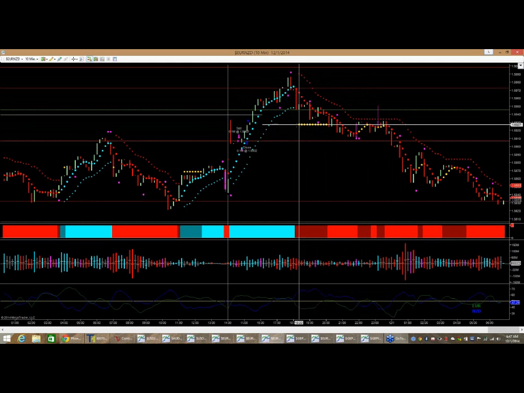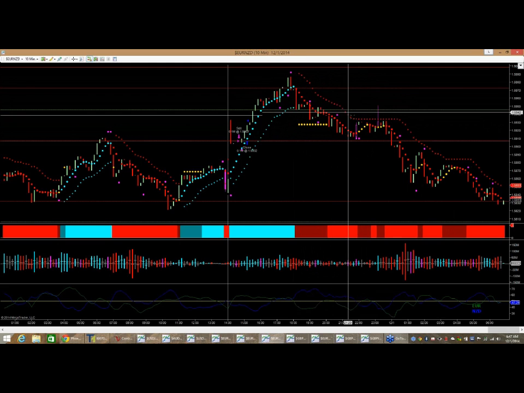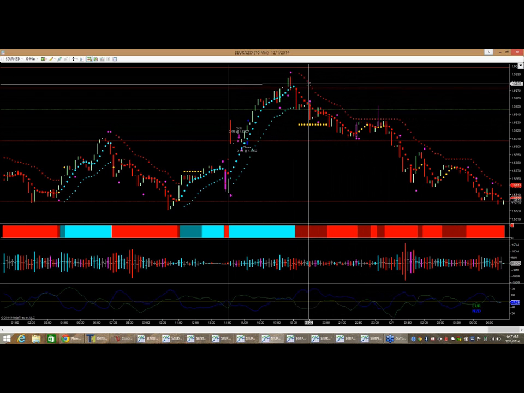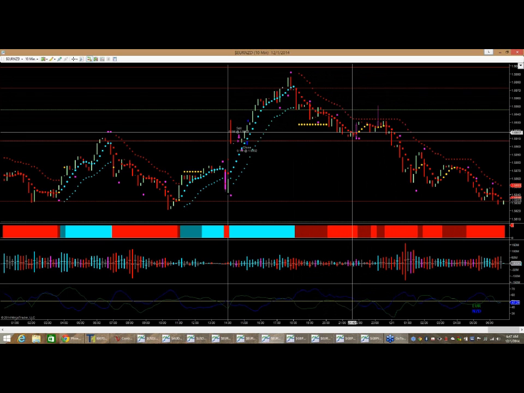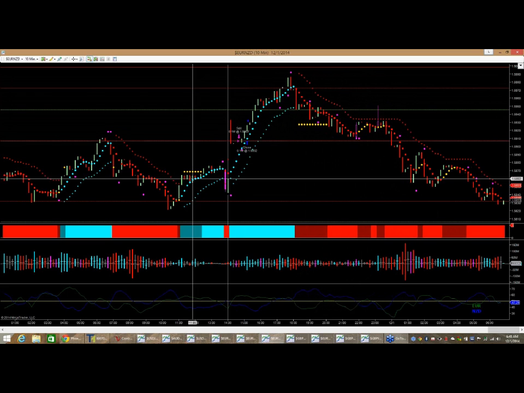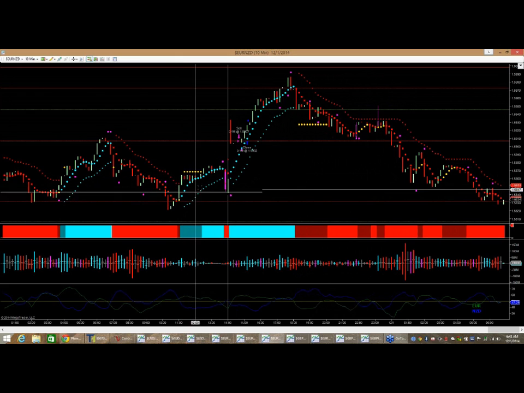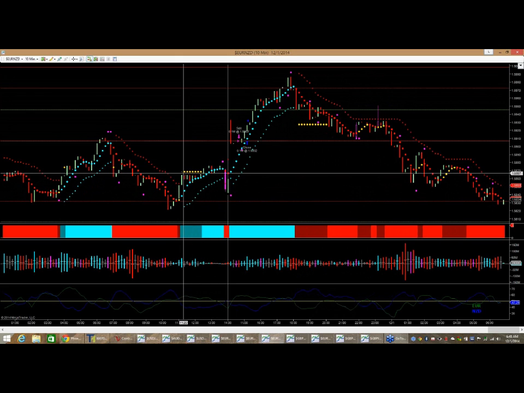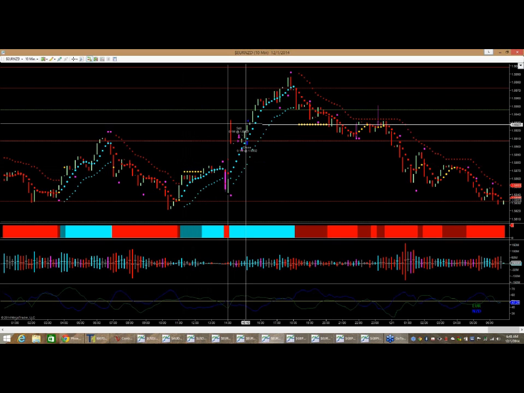Why? Because, number one, they were already trending below. Price action was below the trend stop. So this was just going to tell you that it was going to be a level where they were just going to breach. Now, same thing here. As you can see, price action was trading above the trend stops. As soon as this came up, it was pretty much identifying that it was going to break right through it.